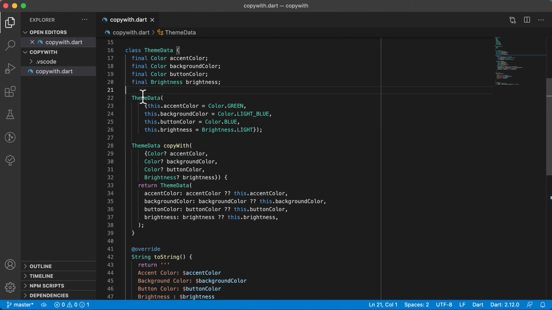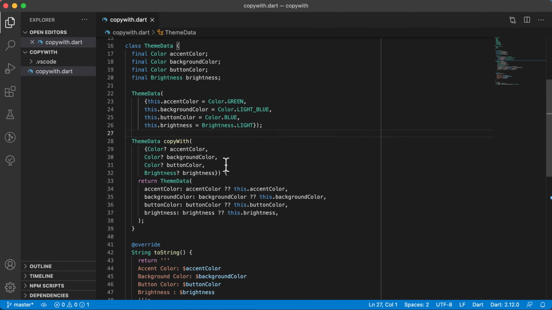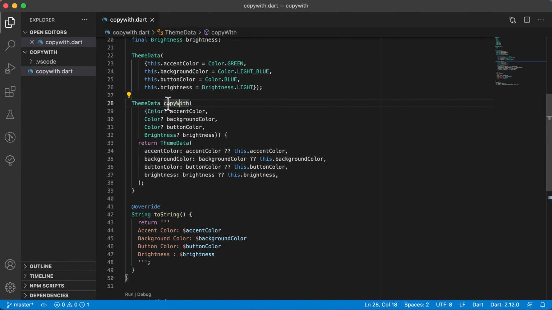All of those fields in the constructor were set using named arguments, and we gave them default values. By the way, what's the name of that named argument? It's the same as what you used here, so it's accent color. Right, and then we created the CopyWith method and said, well, this CopyWith method will have parameters that we can pass in, but they're optional because we didn't add the required keyword there. And we also did not initialize them, but we said that they are nullable, which means they can contain the null value. And then we need to test for it.